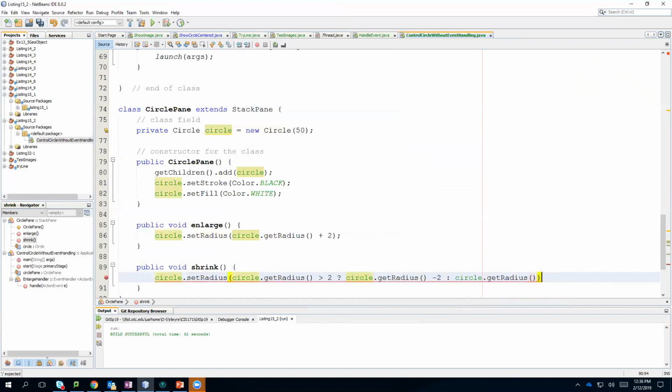What did you say the question mark means? So it's a ternary if. Let me point at it here. Whenever we're doing a ternary if, we have our condition here. If get radius is greater than 2, the question mark delimits what should happen if that condition is true. We'll subtract 2. Then the colon says this is what should happen if that condition is false. Okay. So it's kind of like a one-line if statement all in there together.